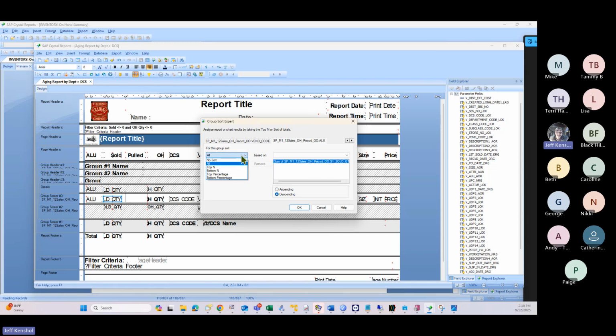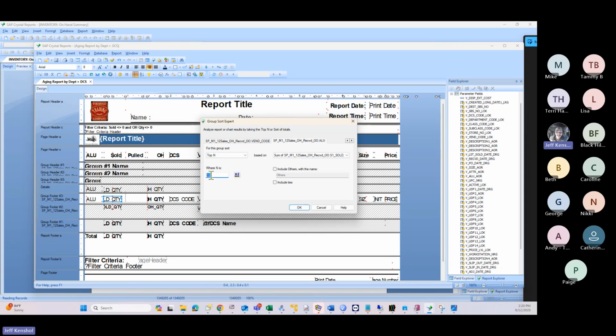And I could say over here, top N is a rank. The reason it's got an N is because you need to fill in the N, when N is the top 10, top 100, top 1000. If you don't want it to be limited, then just put in like 9999, right? And if you limit it to 100, say, then over here, you could say, I want to include the others as others, like a lump sum, or not, right? But that's all you do.